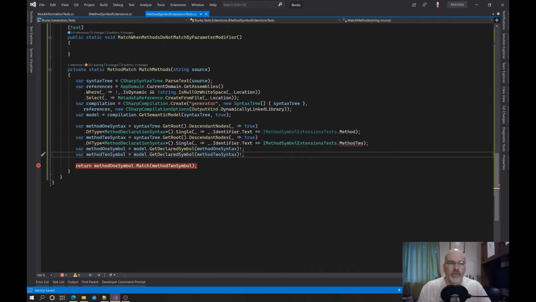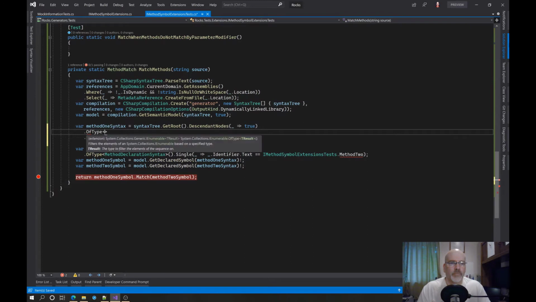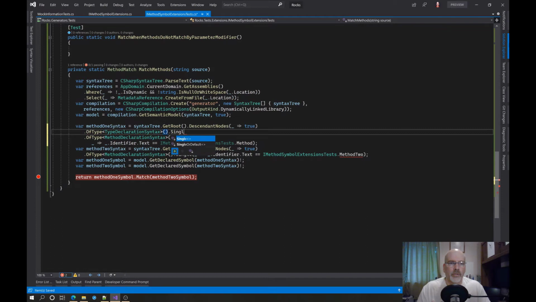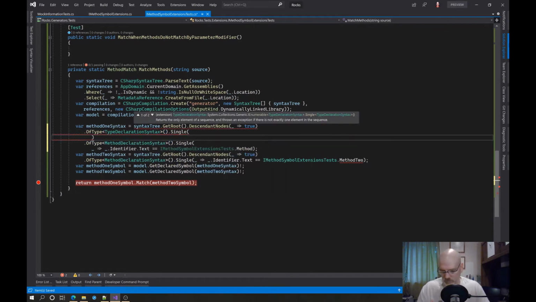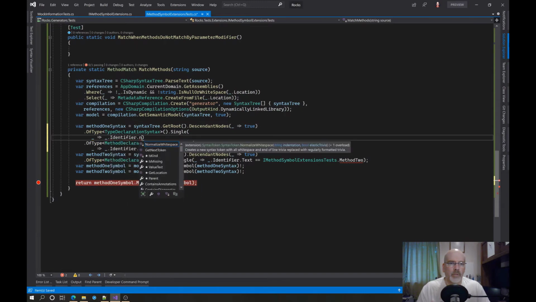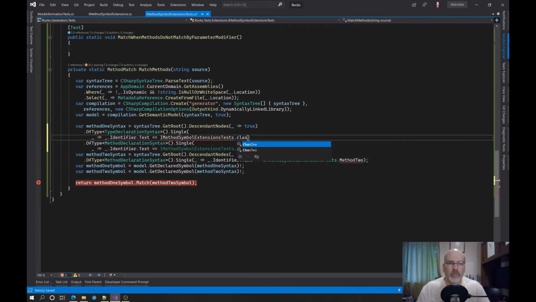Okay, so now we say single is equal to, the identifier text is that, and we're going to have to say of type declaration syntax, single, where the identifier name text, whatever, is equal to method symbol extension class 1.